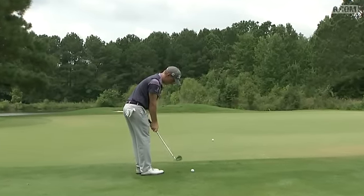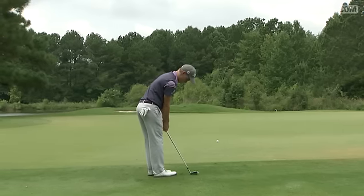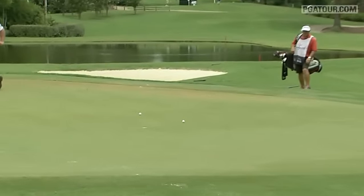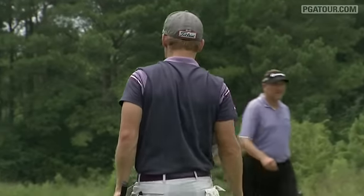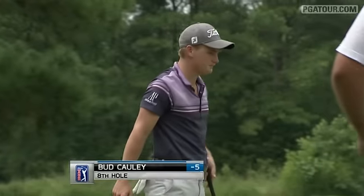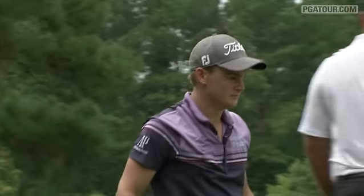Bud Cauley taking dead aim. Whereas most of the players in this field, Peter, would be using a putter from this position, and we talked about the young nerves. He's got the flag stick out. He's trying to make this little pitch. It certainly does. Easy, no problem. It went in, fruition there. How about that? He made it look absolutely lovely, a little relaxed rhythm. Nice contact, good, nice little bit of spin. Good birdie.